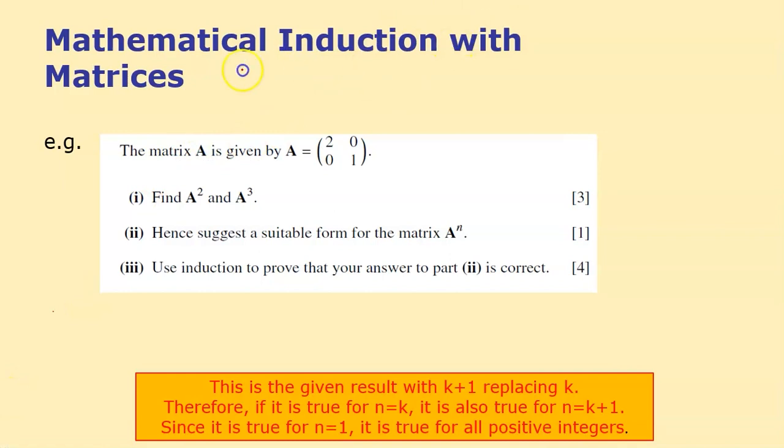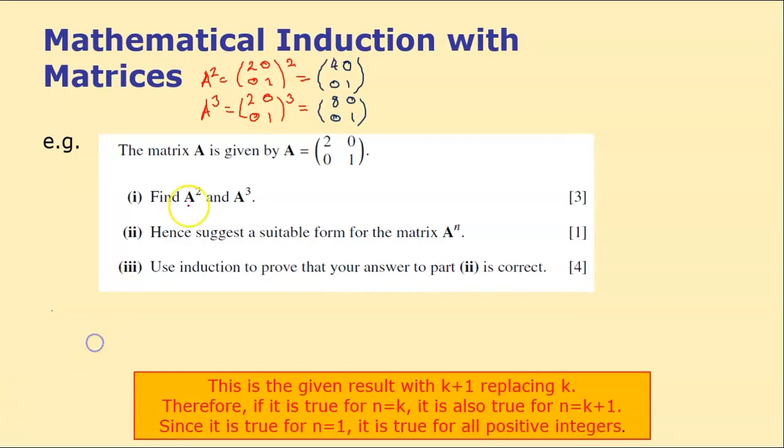Okay, so here's my pen. A equals 2, 0, 0, 1. Obviously I have to find A squared, and there's nothing wrong with us doing it on our calculator. So I'm just going to go 2, 0, 0, 1 squared, and we can do that in a variety of ways. I'll also need to do A cubed, which is 2, 0, 0, 1 cubed. I suppose we're just going to type those in.